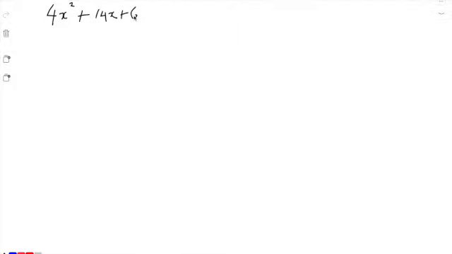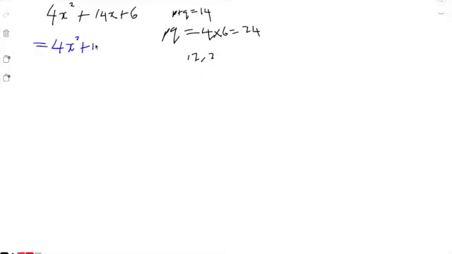plus 6. Instead of doing how we factorize monic equations by just finding two numbers that multiply to give 6 and add to give 14, that's not possible, and it's different because of the coefficient in front of x, and that'll give us a different answer. So we're finding two numbers that add to give the B value of 14 as usual, but they have to multiply to give the A value multiplied by the C value, which is 24, and those two numbers are 12 and 2. So we're not just going to put them in brackets, we're going to replace them instead of 14x because they add to give 14x, which is not going to really change anything.